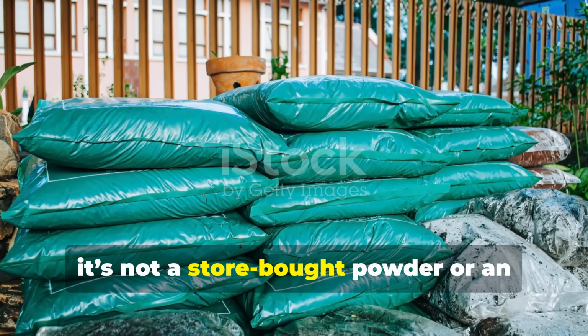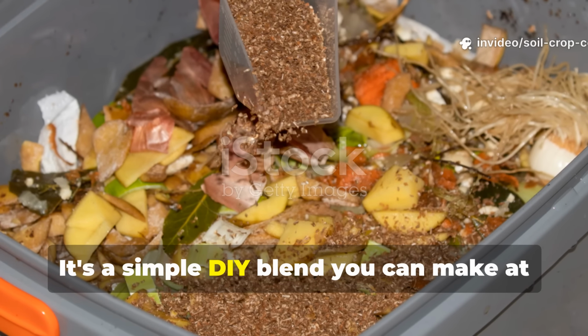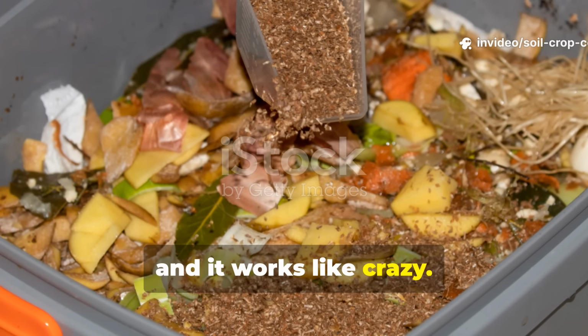And no, it's not a store-bought powder or an overpriced magic mix. It's a simple DIY blend you can make at home with just a few ingredients, and it works like crazy. Let's dig right in.